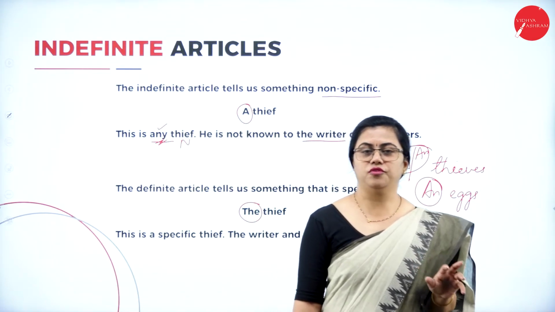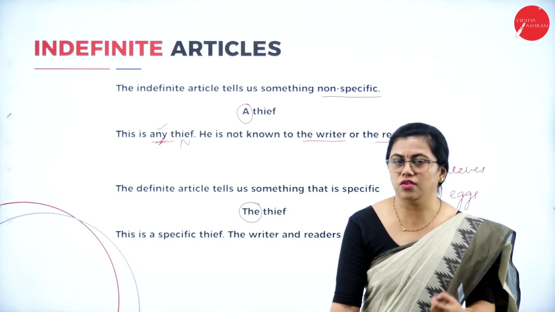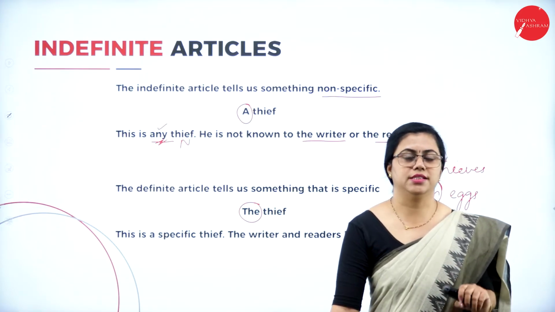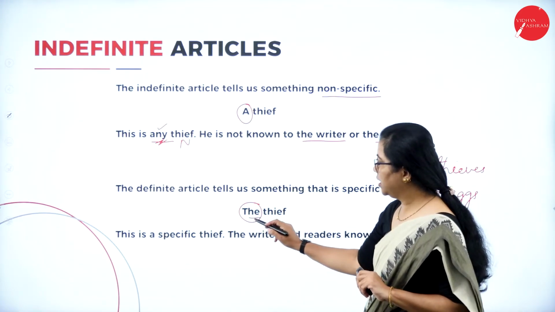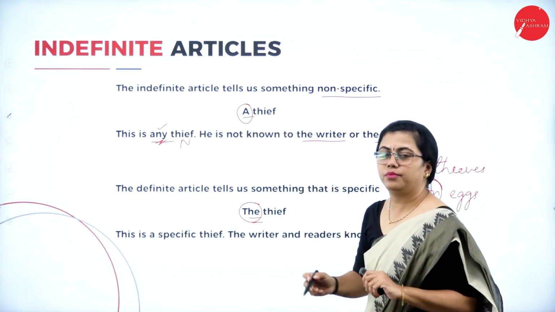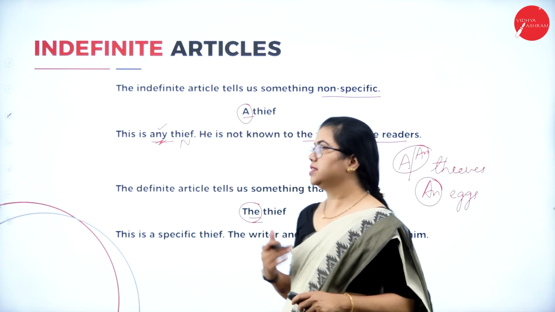Okay, so a thief ran, or the thief ran quickly. Since we are giving a little extra information, that is, quickly, it is considered the correct sentence. Whenever I'm talking about something specific, I have to use "the." When I'm talking in general, I use the indefinite article. Okay, so let us go further.